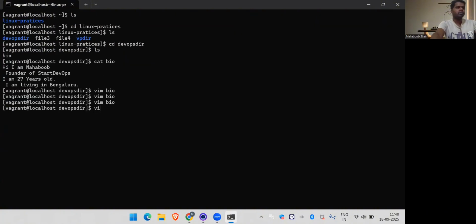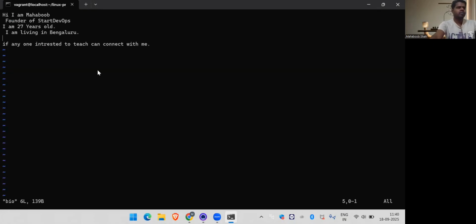It won't save anything here. You can see there is nothing here. So to quit without saving, there is a command colon Q and exclamation mark, then enter. It will exit from the VIM editor.